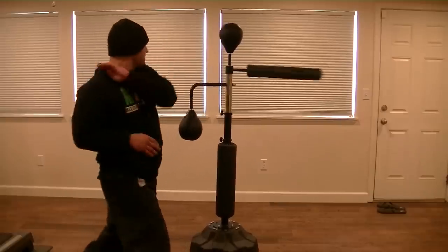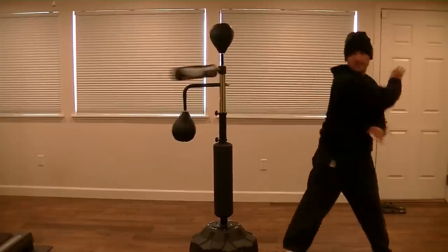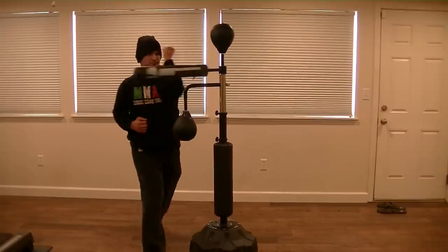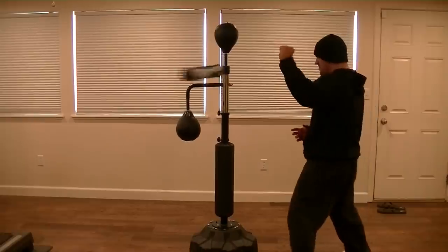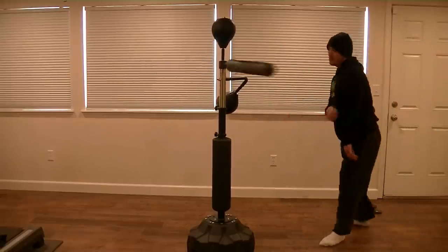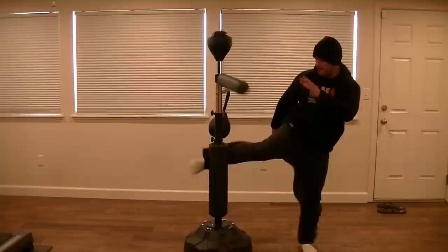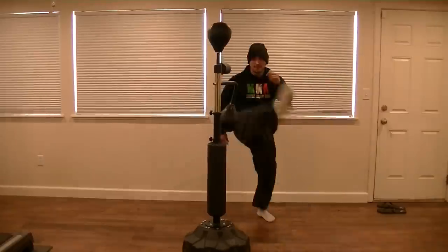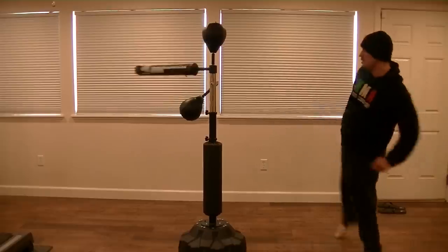You could even practice elbows on it — not only the conditioning but the accuracy as well. It's a small target, so it's not easy; I just make it look that way. It's also great for practicing blocks. If you're a traditional martial artist, you know the pain of throwing a strong block without conditioned arms. I know there's probably a lot of kickers wondering if the InnoLife Bar is for them — yes, it is. If you want to condition your shins on something that's not going to fall over, go kick a tree. But if you want to work on your accuracy, creativity, combos, speed, and timing, then the InnoLife Bar is for you.